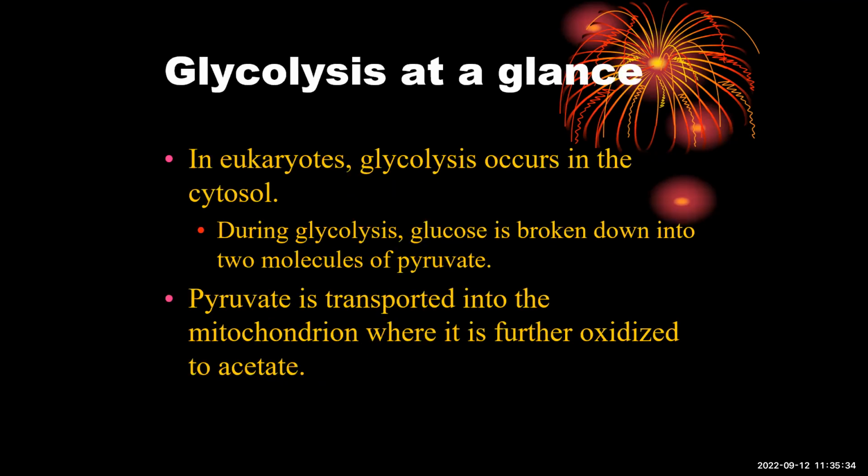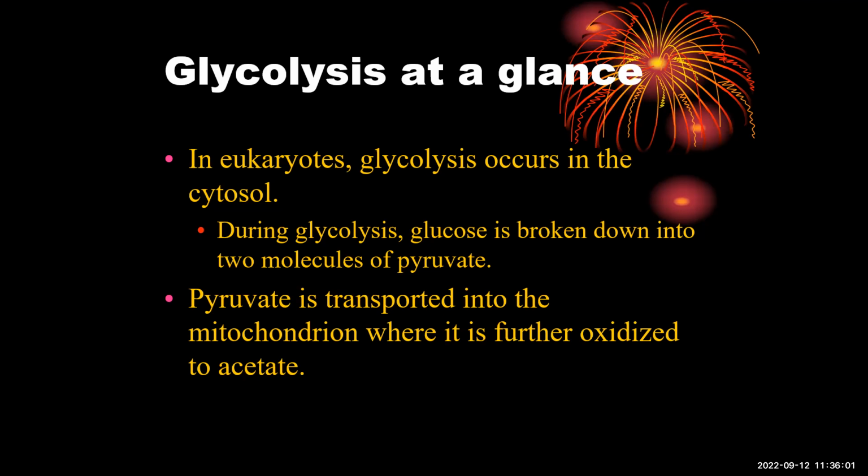So let's take a look at glycolysis again. Remember, I told you have to know what goes in and what comes out. So what goes in is glucose. Can fructose go in? Yes, but fructose is ultimately converted to glucose. Can galactose go in? Yes, but galactose gets converted to glucose. So all roads lead through Rome. All roads lead through glucose when it comes to glycolysis.